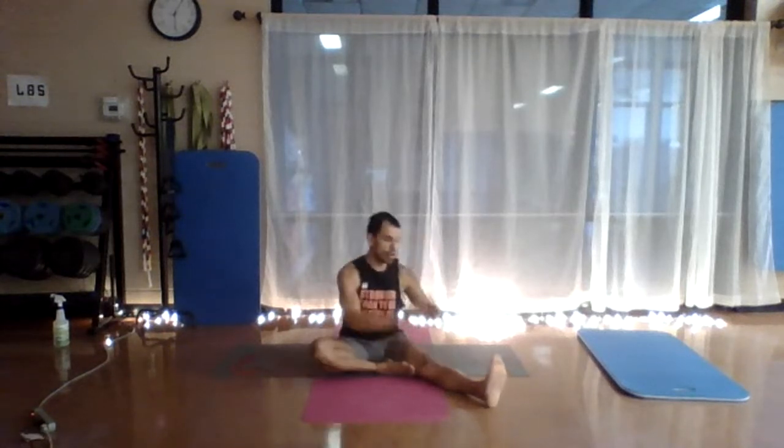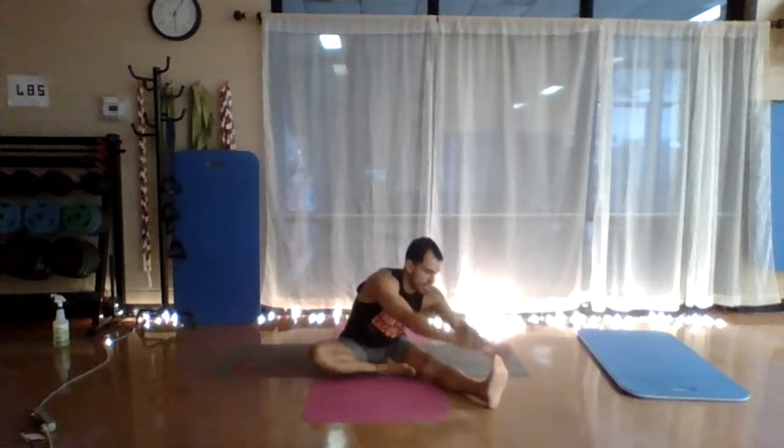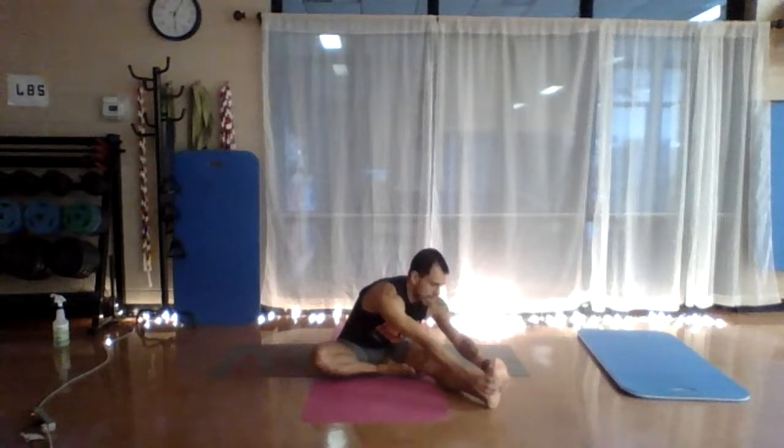With your hand, you're going to try to grab and reach your ankle, your calf, or all the way to the bottom of your left foot, guys. Extending your left leg as far as you can. Toes pointing to your forehead. Bring your head down, guys. Stretch as deep as you can. And hold it right here for 2 deep breaths.